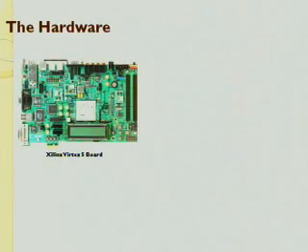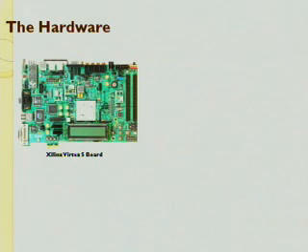Here are the hardwares I'm using. This is a Xilinx Virtex 5 board. It has a serial port that can be connected to a normal computer, and we can use tools like HyperTerminal to read the output from it and serve as the screen. And in the middle, there's a silver component, which is an FPGA, field programmable gate array. The difference between an FPGA and a microprocessor is that a microprocessor is designed and optimized to perform certain functions, and its functionalities are fixed, while an FPGA is reprogrammable, so we can change the functions at any time.